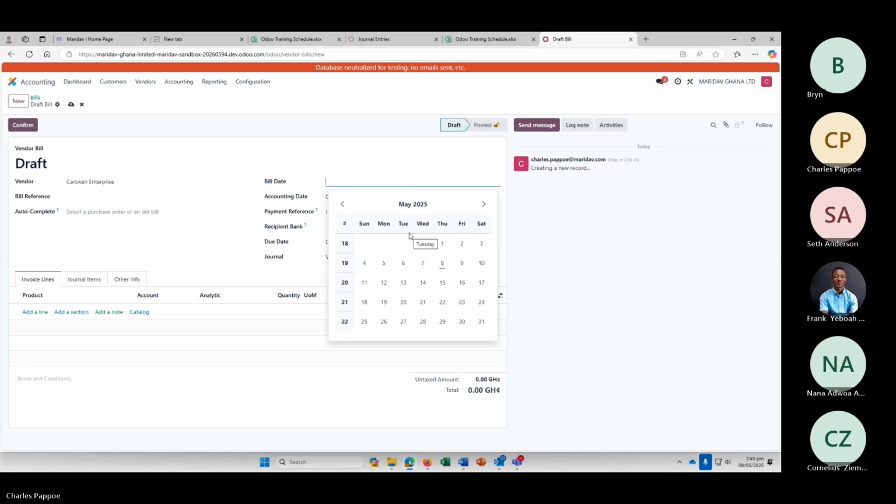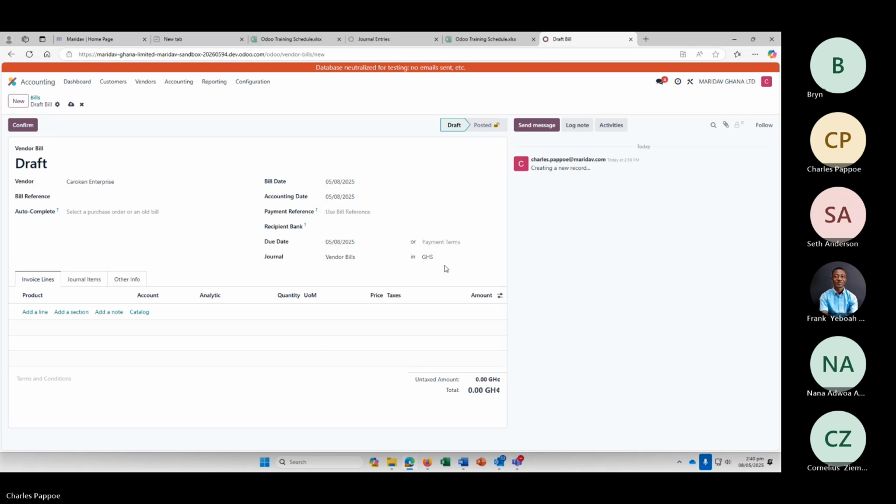No. So what I'm asking is, would the accounting date be different from the bill date? The accounting date can be different, that's when you want to account for that. But the bill date is actually the day you did the transaction. And we don't do anything with the accounting date. We don't put anything there, for now, unless maybe you want to create a bill and push it to a different date for it to take effect. But there's a difference between bill date and accounting date.